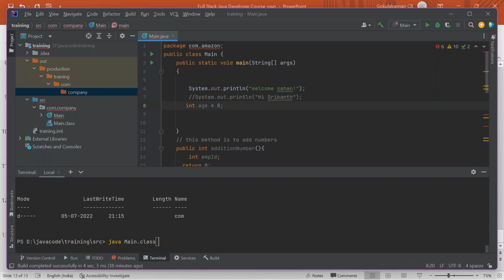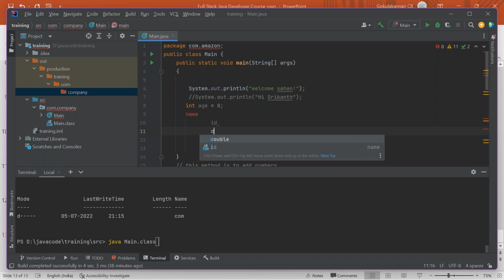Similarly, you can see you are creating a sheet of an employee. So employee means what all they will have. They will have name, they will have ID, they will have department. So these are the three different identifications about an employee.